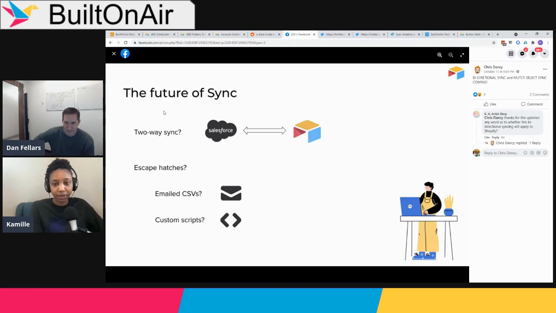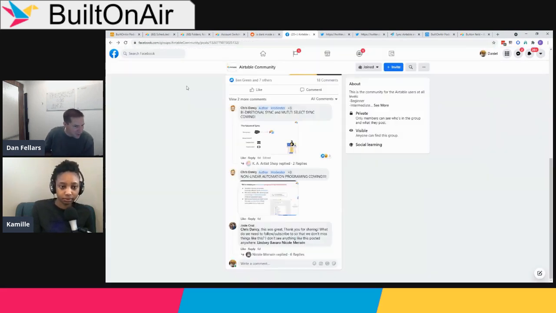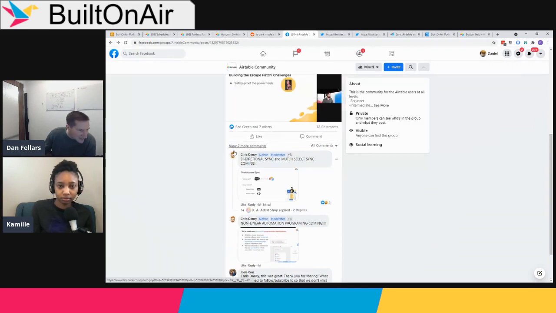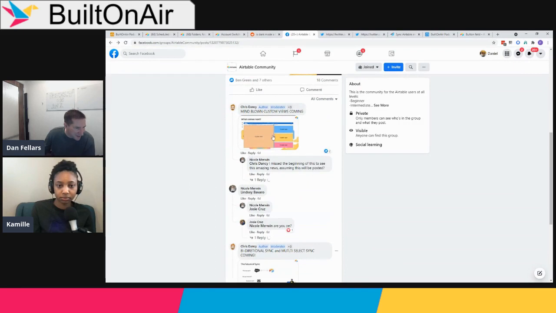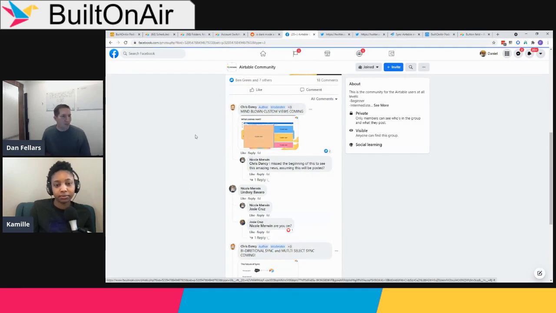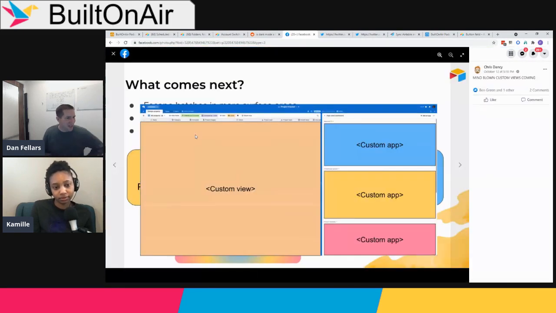So that's one of them. There's another one that I'm maybe more excited about. Actually, there's more comments. All right, this one. So there'd been rumors and hints within the Airtable community of custom apps coming into custom views.